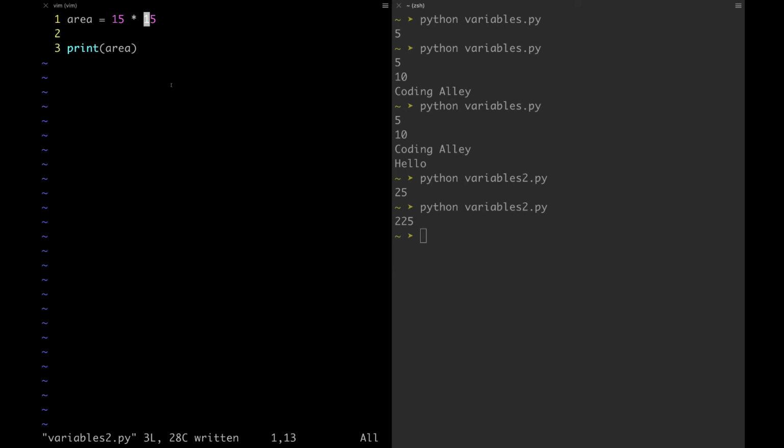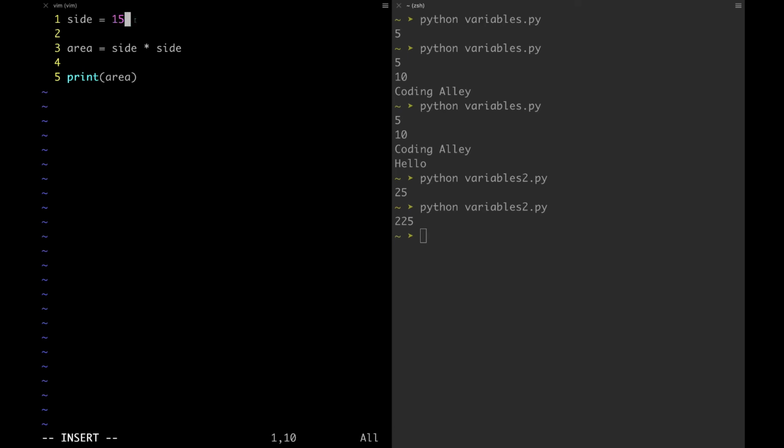How do you change it to make it more useful? If you notice, the changing entity in the program is the length. So let's define a variable that will store this value for us. Let's call it side, and let's assign it the value 15. And now that we have the variable side, area can just be side times side. But this itself is not enough. Even after we make this change, we're still hard coding the value 15 here, right?